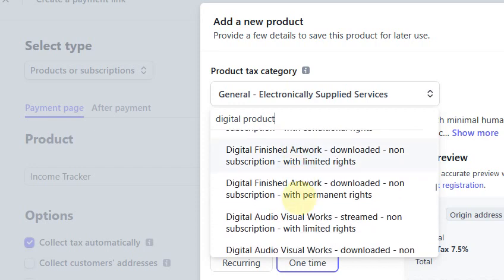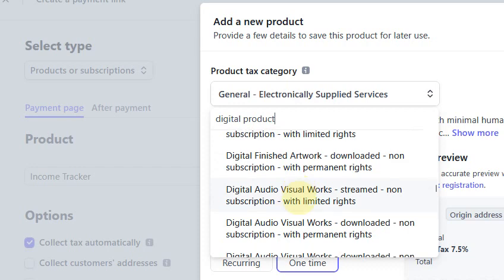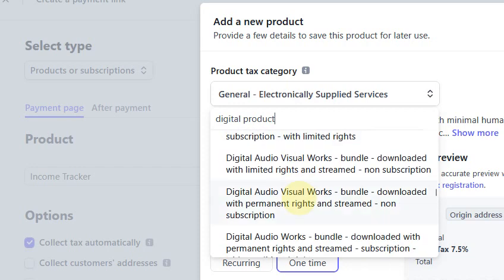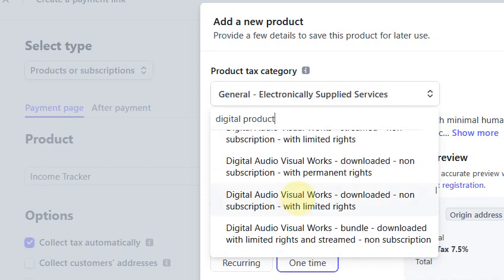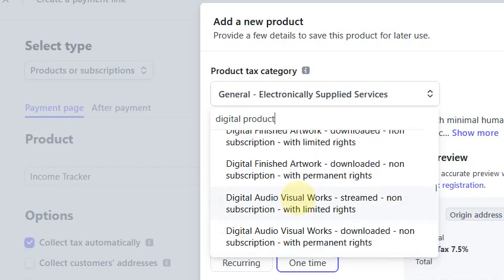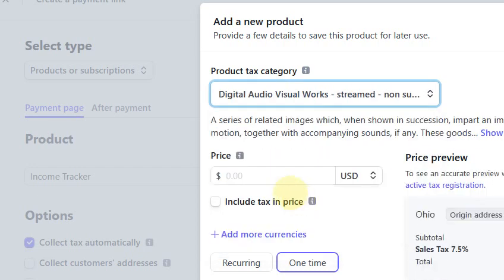What about digital video? We'll say digital audio visual works. It's not downloaded though. It's not a subscription. We'll just say that it's, I guess it's streamed.